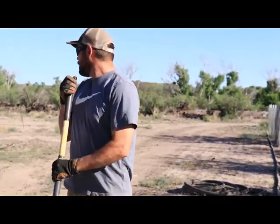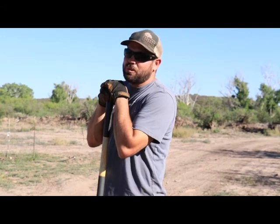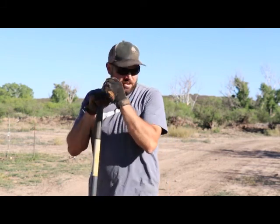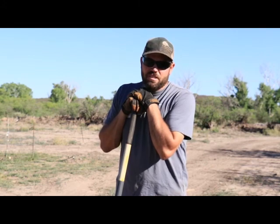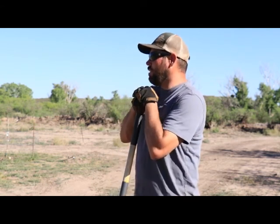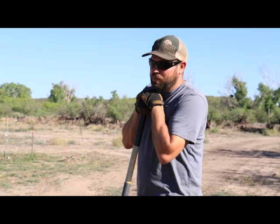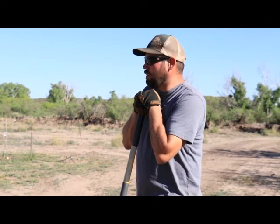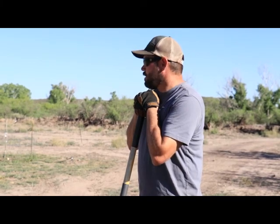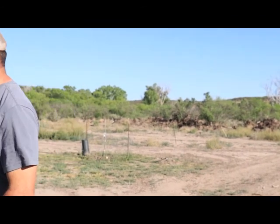So right now we have 3 rows of pecan trees, 1 row of 4, one that had 4 but 3 of them died and there's only 1 left. And then out of the 4 I planted there, only 2 survived. One problem we're having here is we'll get some warm winter days and the trees come out of dormancy, and then we'll get a couple hard freezes and it's been killing them. So I've actually been getting the trees later after those freezes and planting them. They say you want to plant them when they're dormant, but that just hasn't really worked for us. In Arizona we have a long growing season, so after those freezes is when I'll put the trees in. So on this first row, we got 4 going, and it's the same watering system as the fruit trees.